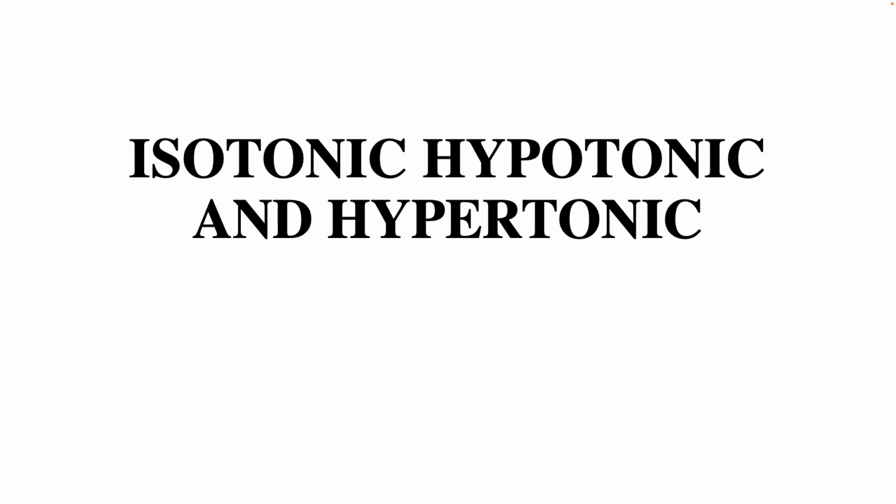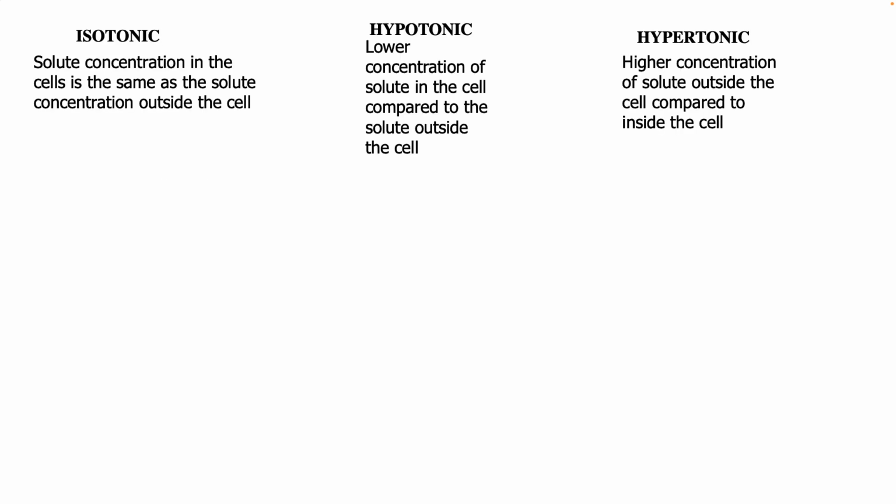Having said that, let's get started with the lecture. So let's identify the terms isotonic, hypotonic, and hypertonic. After we're done identifying the terms, we're then going to talk about what's happening inside the cells. It's very important to know what's happening inside the cells, because when we talk about the types of fluid solutions of isotonic, hypotonic, and hypertonic, we know which solutions to give to a particular disease because we know what's happening inside the cells. So let's identify it and let's talk about what's happening inside the cells.